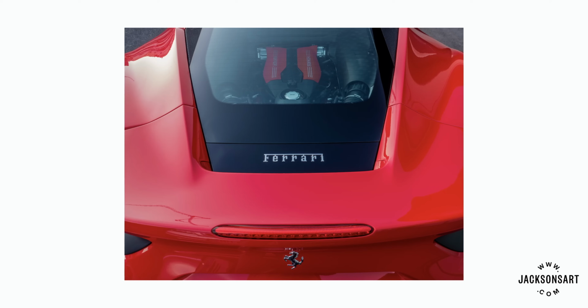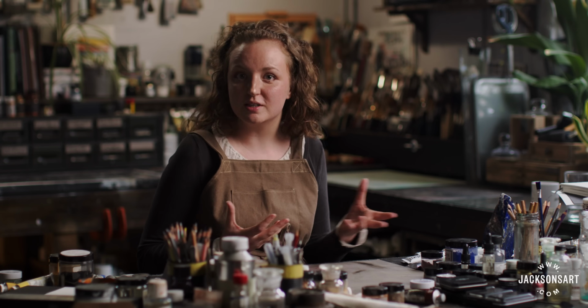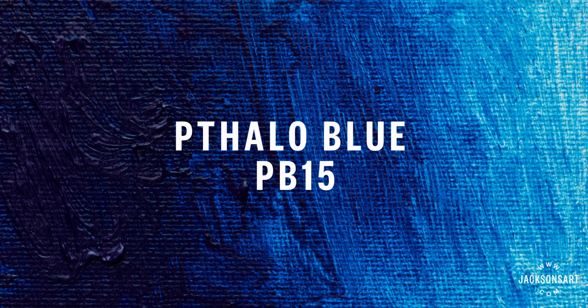However, the artist material market is a relatively small part of a massive global pigment industry. Most pigments today are primarily used for things like specialist coatings, as colorants for plastics, for print media, cosmetics, and the car industry. And actually, many modern pigments were initially developed for car paint. Many everyday products contain pigments that are also used in artist paints. For example, phthalo blue is frequently used in toothpaste.